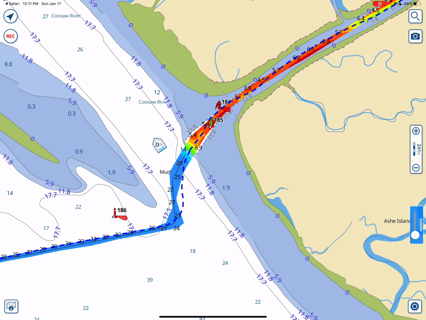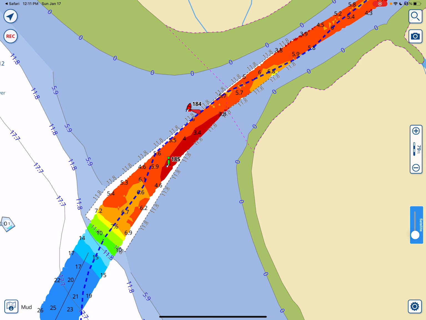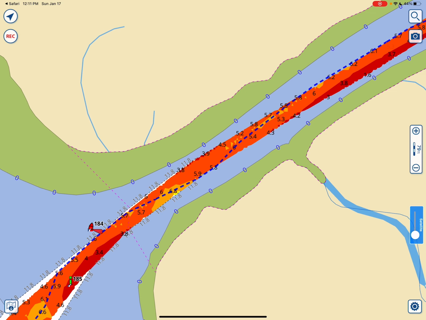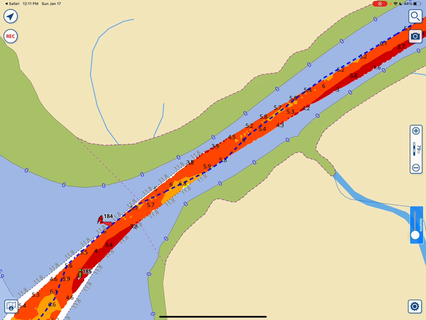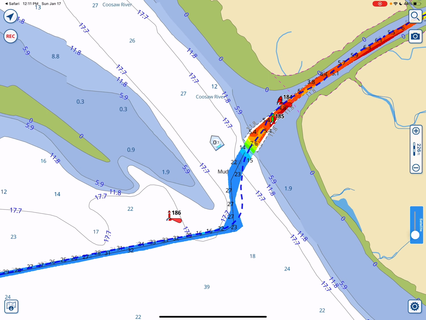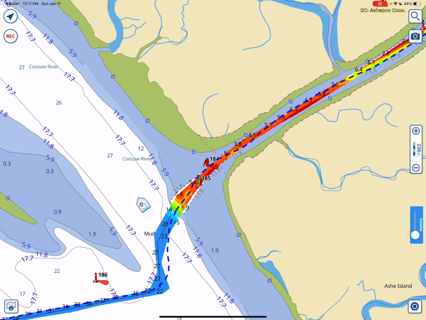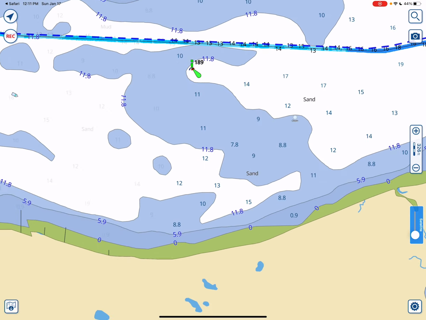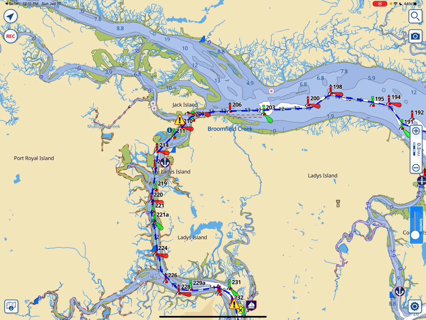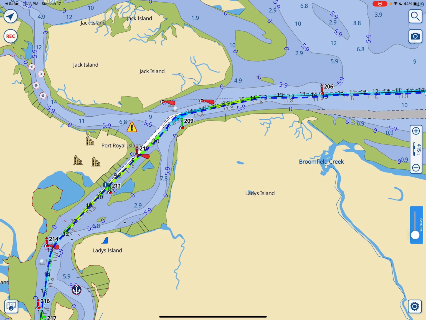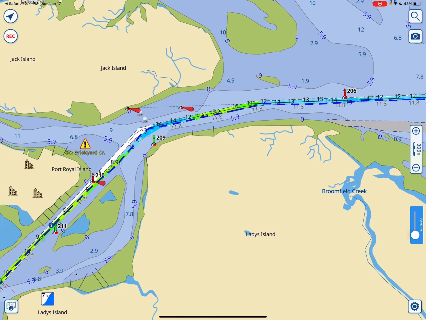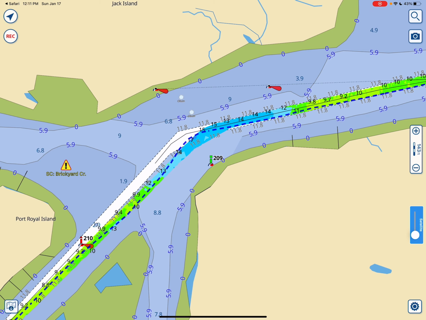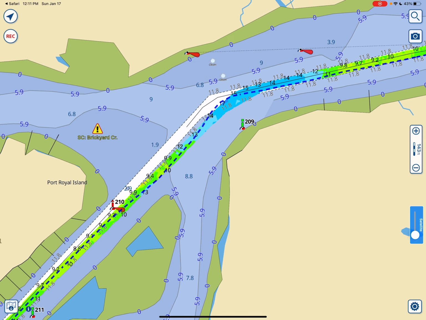And we're coming through, and you see we are avoiding some of the worst of the shoaling by taking a path that looks like an S-curve through there. After many tries, I finally settled on it to find the best water. And then we're going further along, and you'll see here that we're avoiding shoaling, which may not be apparent.